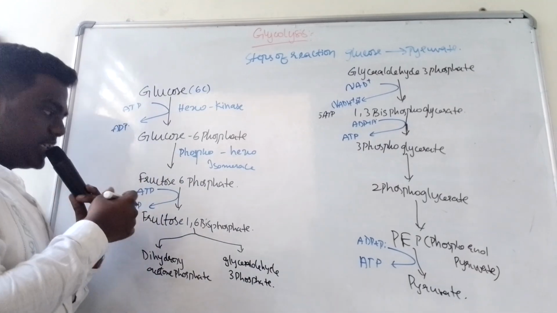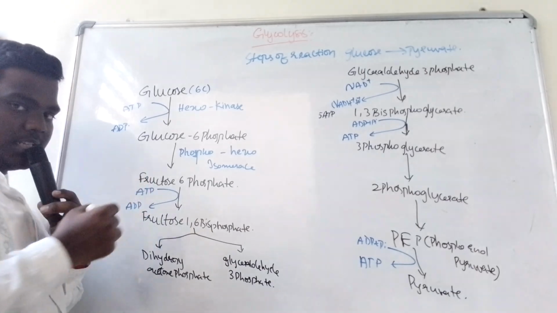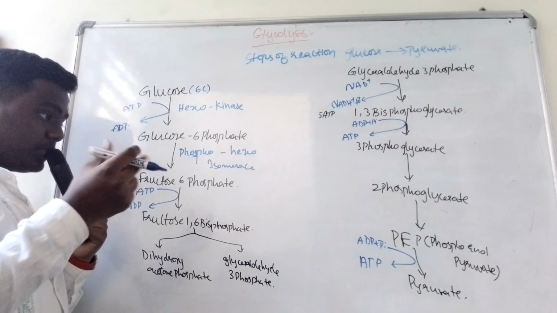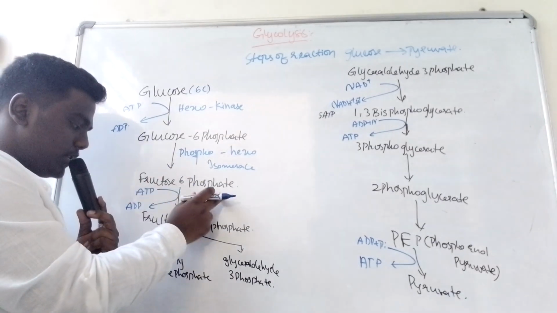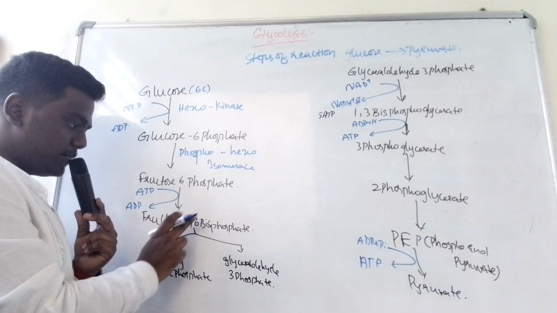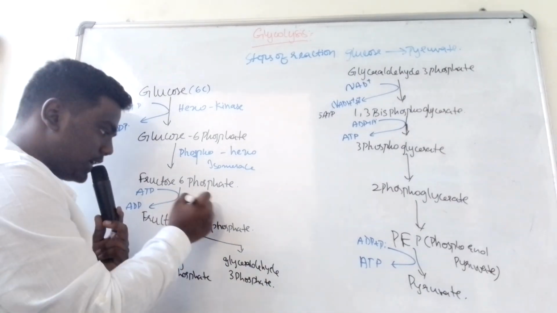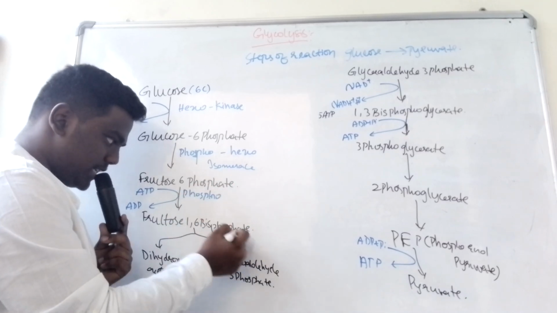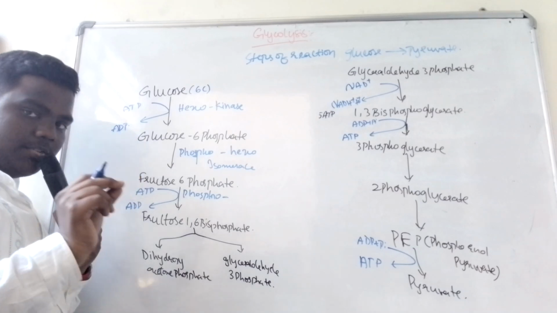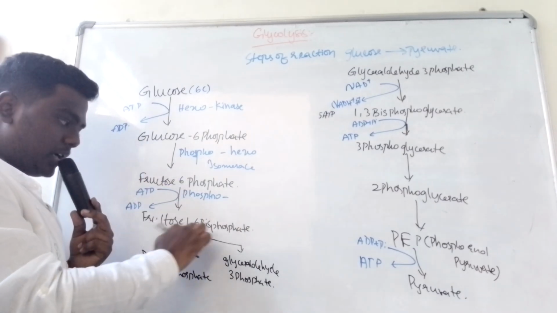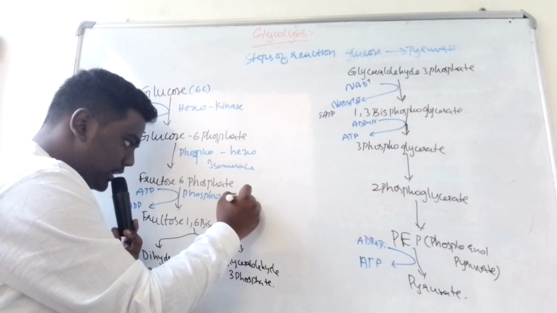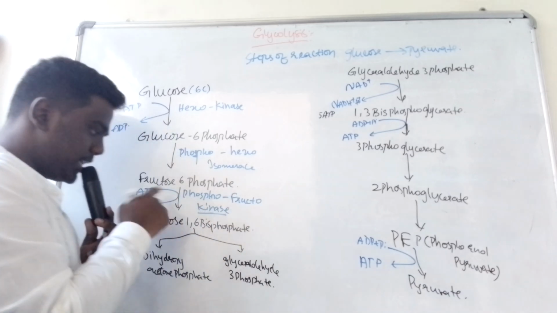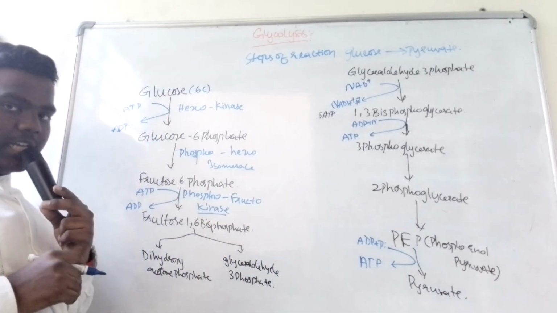Next, coming to the next step, again if you see ATP is involved, so the enzyme will end with the word kinase. Okay, so which kinase? Fructose 6-phosphate is getting converted to fructose 1,6-bisphosphate. So here the kinase is phospho. Again we are writing phospho because phosphate is there, and here fructose is involved. Fructose is getting converted to fructose 1,6-bisphosphate. So we write phosphofructokinase. Why kinase? Because ATP is involved, we are saying it as kinase.